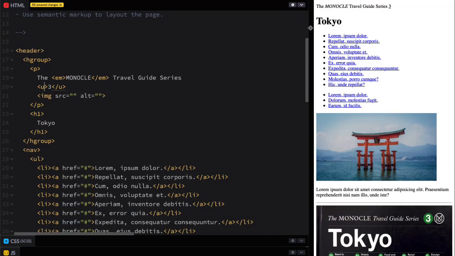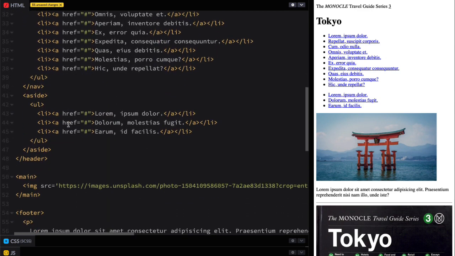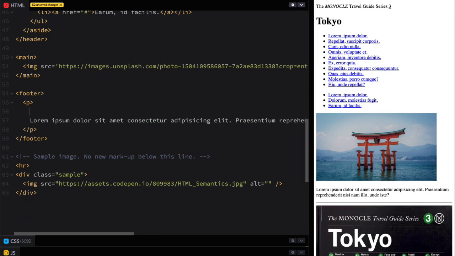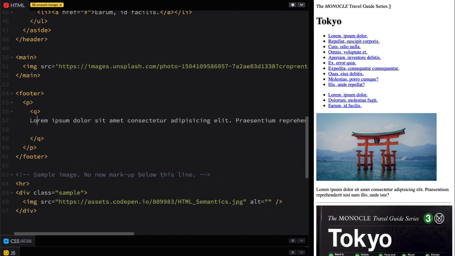Unfortunately, browsers still underline it. So we'll have to get rid of that. If we were doing CSS today, we'd have to get rid of that. But the U might just be what you need, okay? Another thing where we can go further is down here we have the paragraph. And because it feels like a quote, something we might want to use is the quote tag. Bring this up and you'll see that we get quote marks.